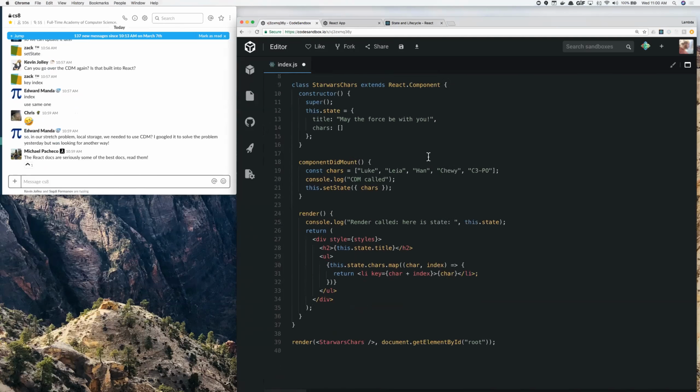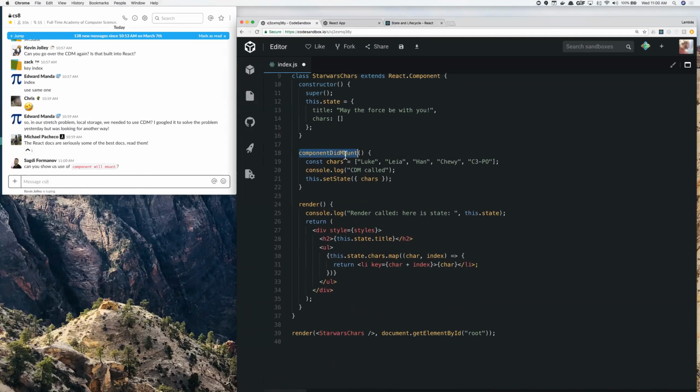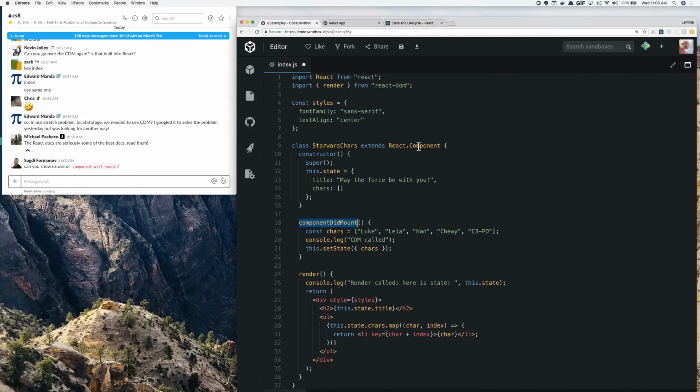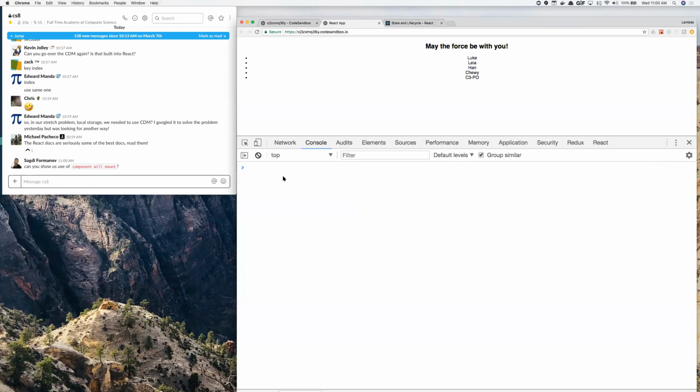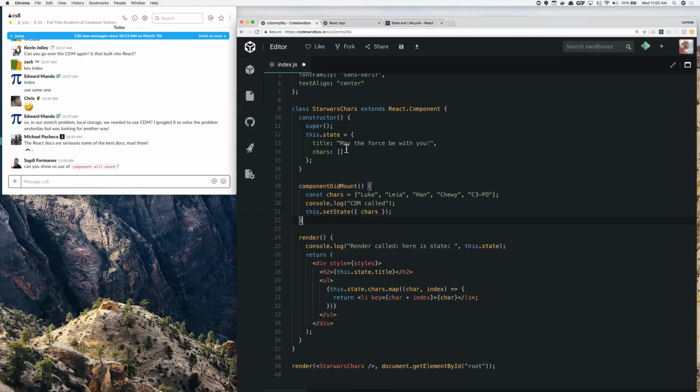So I want to make sure that everyone is clear on this. componentDidMount comes from React.Component. The Component that we're extending is the React class, and it is going to be called, just like in this example here, after our render method is called the first time. So the render method and componentDidMount both come from React. This is just a good recap. Render will get called.